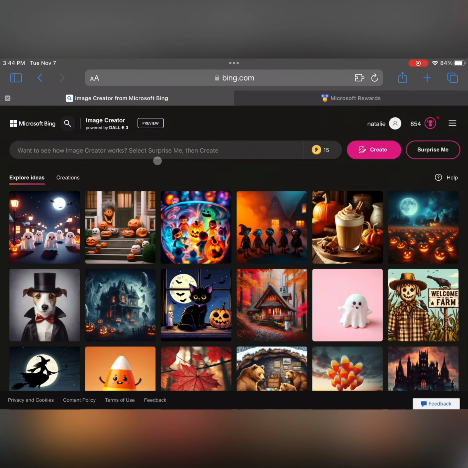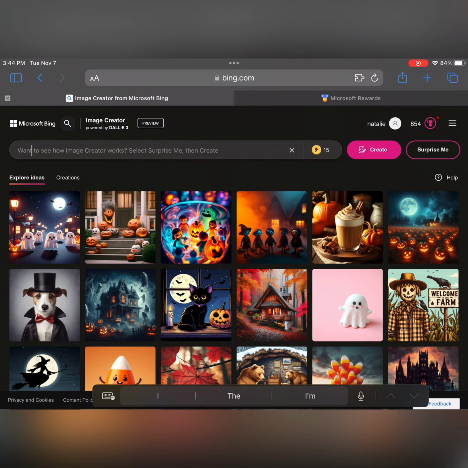We're going to type in what we want to say. You could do surprise me and it will just create something for you if you just want to play around. Or if you have a prompt in mind, you would put it in and press create. What I'm planning to do is make some stickers. I've made this type of sticker before because I can't draw for the life of me. It took a lot of prompts to get this one.